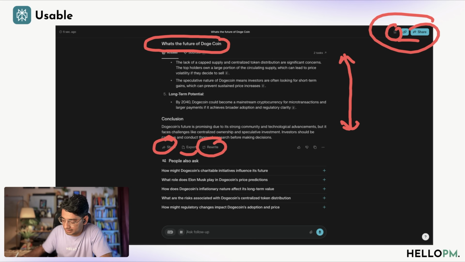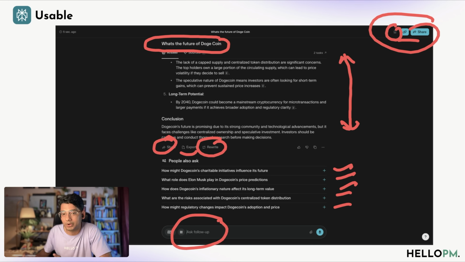Okay. Similarly, it also gives me a suggested list of questions. And it also gives me an option to ask a follow-up. So the usability part makes sure that your product is more and more usable for the users. And this is generally the responsibility of the UX/UI team. You as a product manager can also go ahead and empower them and enable them because you also know about the users. The purpose of usability is to make sure that your users become the champions of your product.